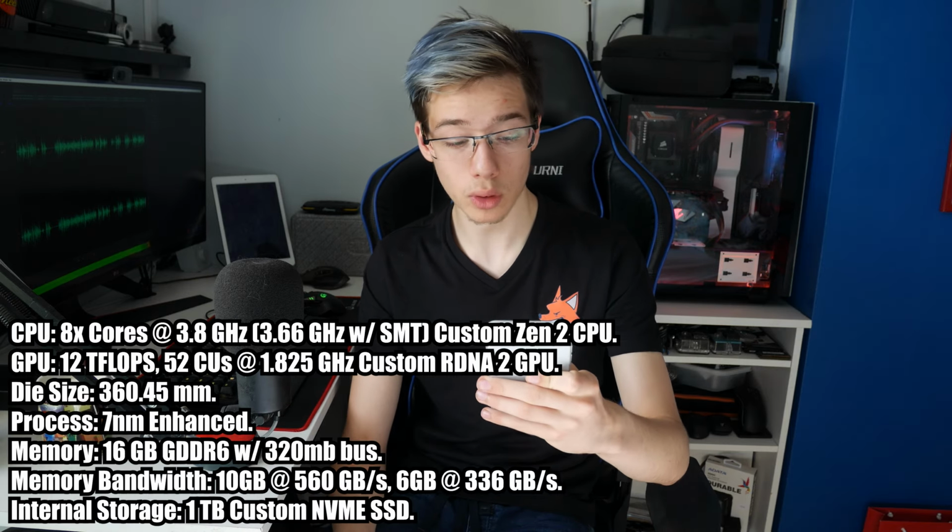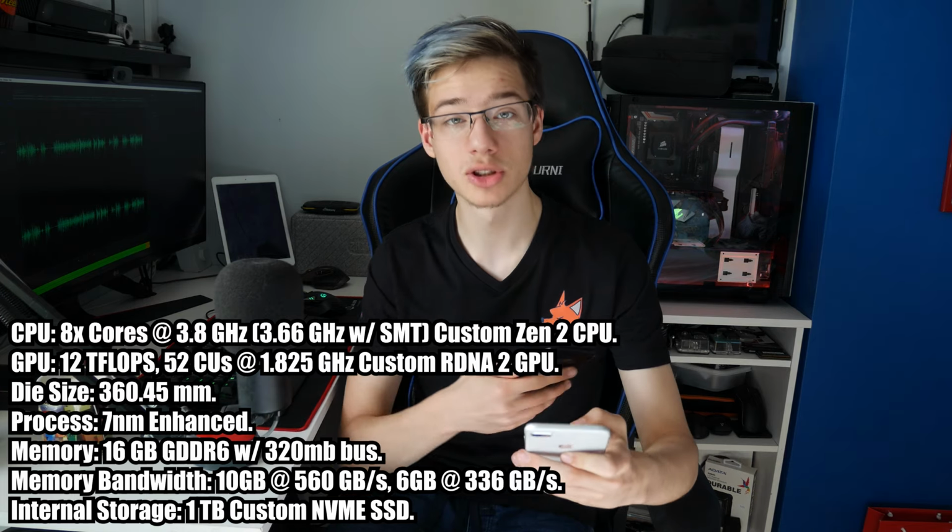The GPU is 12 teraflops, 52 CUs at 1.825 GHz, and it also has a custom RDNA 2 processor, compared to only the 10.28 teraflops and 36 CUs at 2.23 GHz on the PlayStation 5. Now, as you can see, the 2.23 GHz on the PlayStation 5 is a little bit faster, but I believe that 12 teraflops and 52 CUs is absolutely going to outperform the PlayStation 5 here. So once again, my comment section was correct. The Xbox Series X seems to be an absolute beast compared to the PlayStation 5. Absolutely amazing there. I did not expect that.